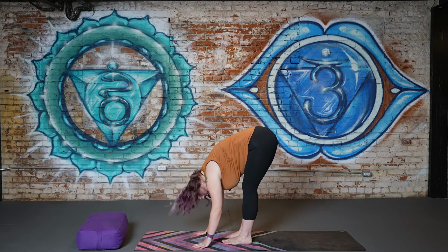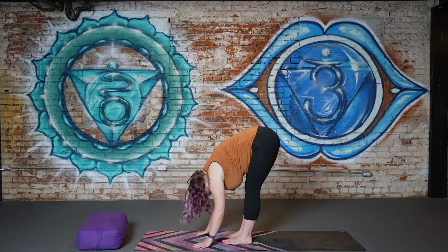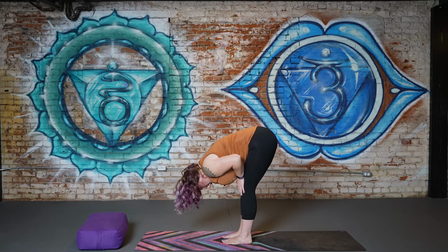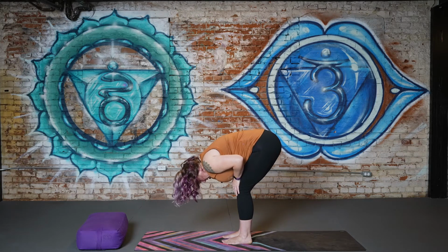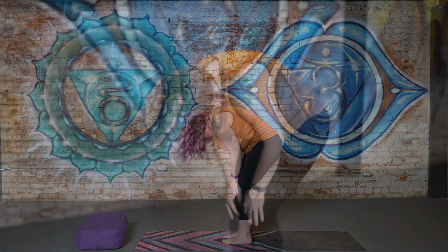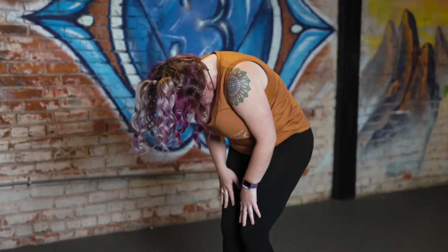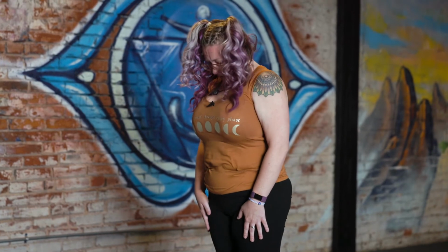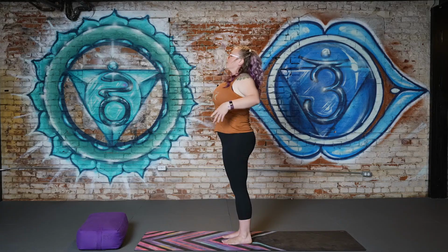Maybe shake your head yes, shake your head no, allowing all those unhelpful thoughts to spill out, if only for this moment. And then gently and slowly, if you'd like to, placing the hands on the shins or on the knees, gently begin to roll up the spine, placing a gentle bend in the knee, rolling the spine up very, very slowly. If we come up too fast, we'll get a head rush, and we don't want that. Allowing the head to be the last thing that rises. Rolling the shoulders down and back.